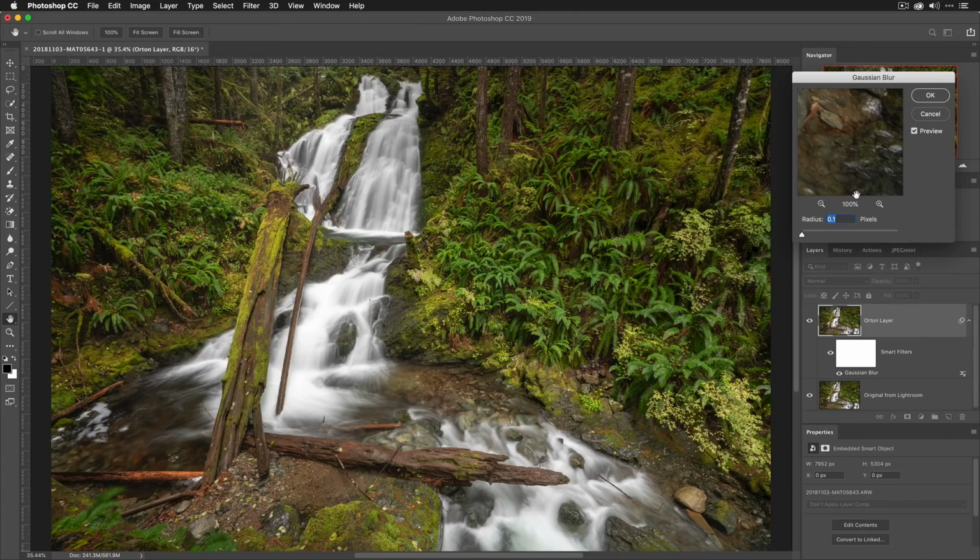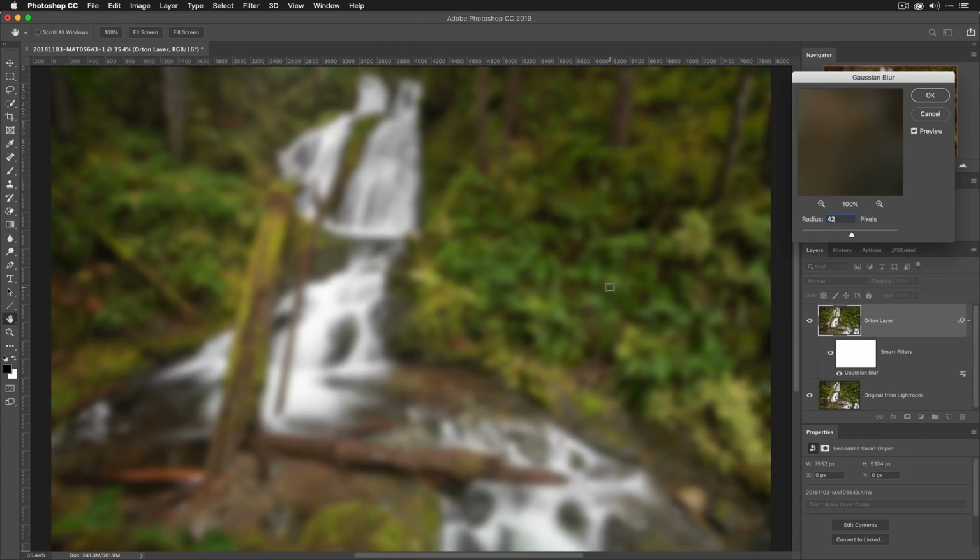In my experimentation, the one I found to be the most accurate is to move that slider to the value of however many megapixels the camera sensor has that took the photo. In this case, I took the photo with a Sony a7R Mark III, which is a 42.1 megapixel sensor. So I'm just going to type in 42. That has to do with making sure that the Gaussian blur effect is strong enough to cover the resolution of the photo. Again, through just watching a bunch of videos, that's what I've come up with, and I found this to be most accurate. So with that, let's click OK.